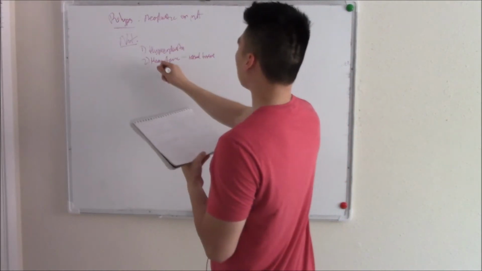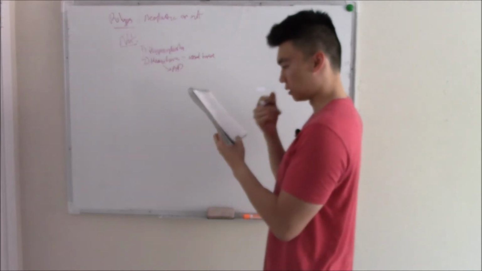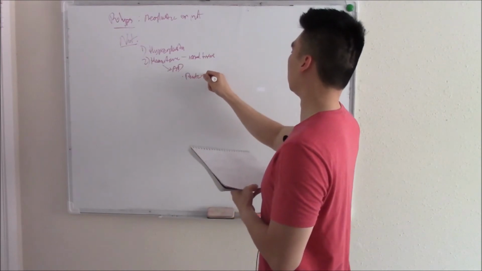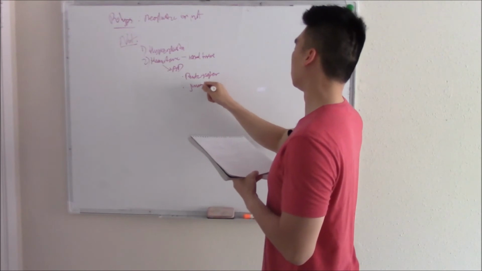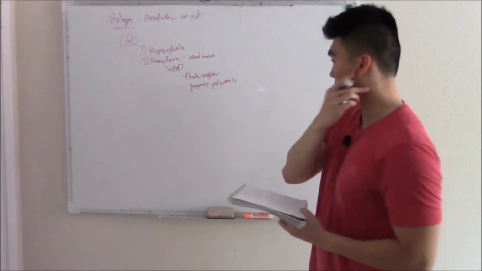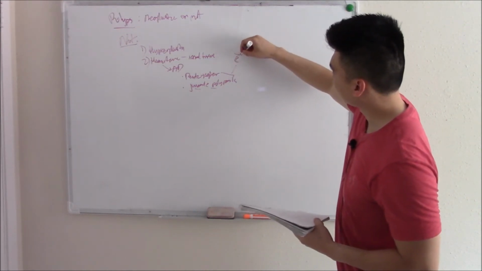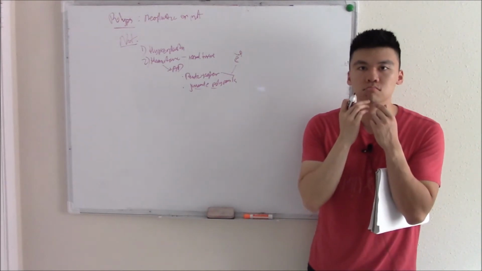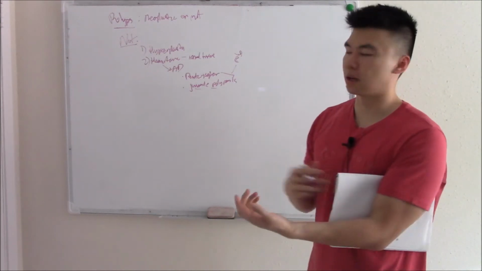However, hamartomas are associated with two autosomal dominant disorders. One of them is Peutz-Jeghers. One of them is juvenile polyposis. Judging by the name, you get polyps as a kid. Both of these will make polyps. That's the name of the game. What's the easiest way to tell them apart? Peutz-Jeghers has, remember, hyperpigmented mucosa. Yeah, so they have dark spots on their lips. Peutz-Jeghers, easy to tell apart.